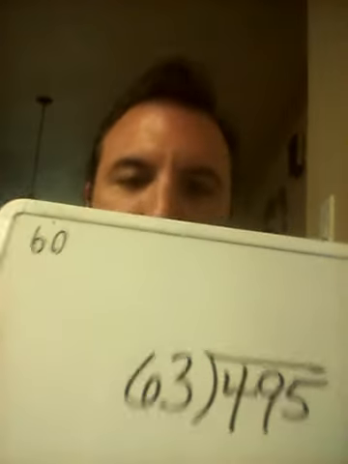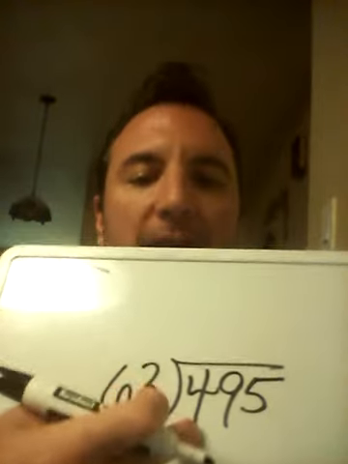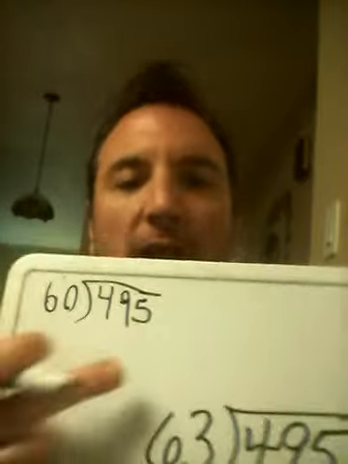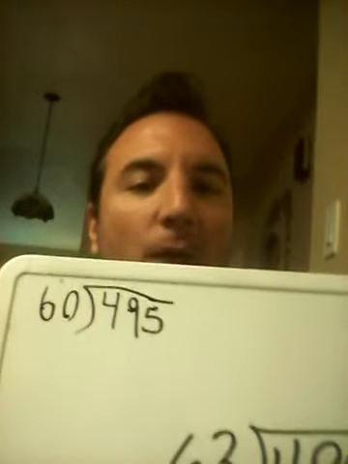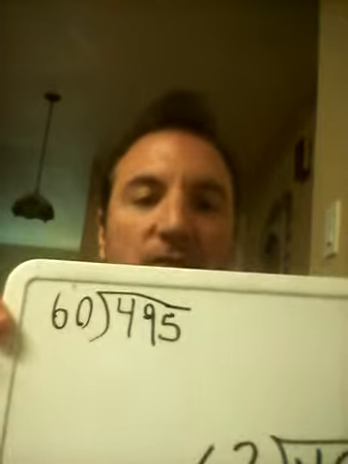So in the corner here, I'm going to have my little backup notes. I'm going to make a 60. All right, I'm also going to make the bar for you. Now, underneath that bar, I'm going to copy the dividend, which is 495. All right, so now it's 60 and 495. The 495 stays. Now, we still have two large numbers, so what are we going to do to shrink them down? Well, it's very simple.